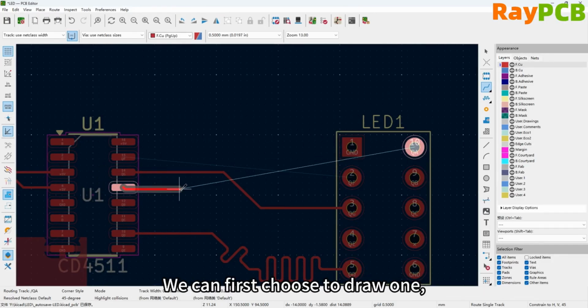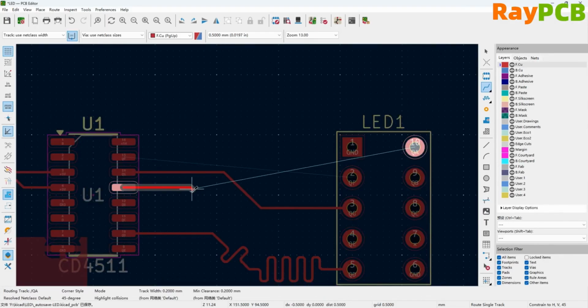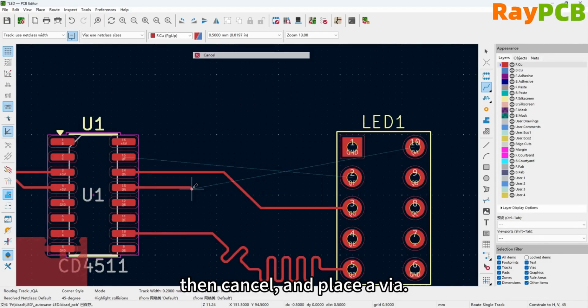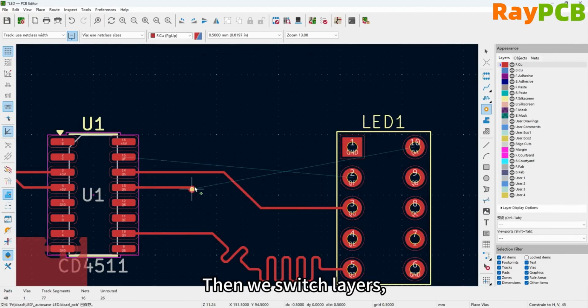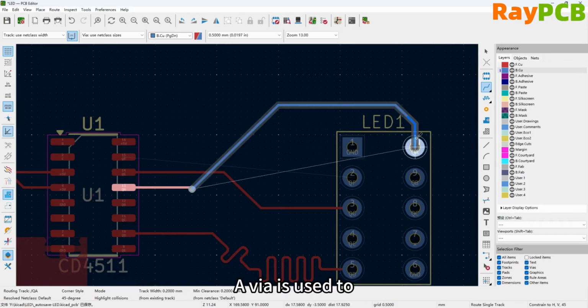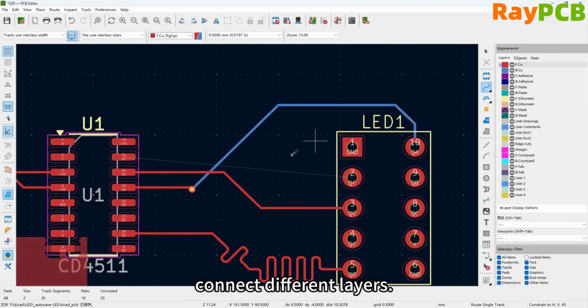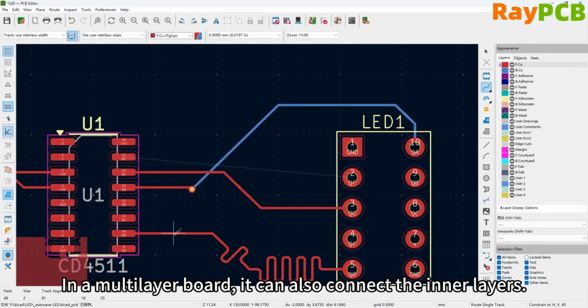Of course, we could route it from the other side, but if that's not possible, we can first choose to draw a segment to lead it out, then place a via, and after that, switch layers and continue drawing the trace. In this way, we've completed the connection for this trace. A via is used to connect different layers, allowing them to conduct with each other. The same applies when working with multiple layers; it enables the inner layers to be connected as well.